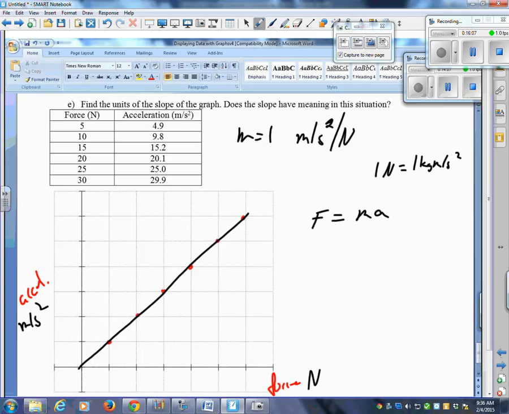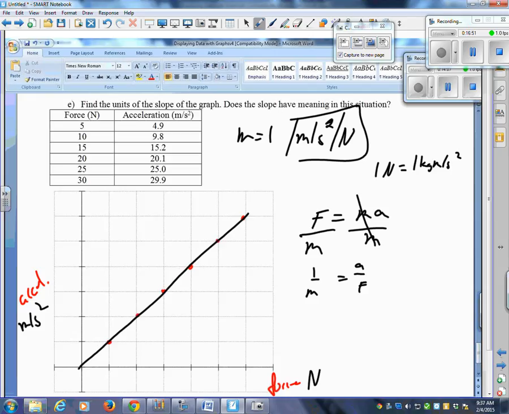I'm teasing you, Graham. Okay, but if I've got acceleration over force, how can I convert this to acceleration over force? If I divide both sides by m, I get a equals f over m, but I don't want f over m, I want a over f, right? So I have to take the f down here, and I know I'm confusing lots of you. If I go a over f, that's going to be equal to 1 over m. If you cancel these units down, you're going to get nothing over m.